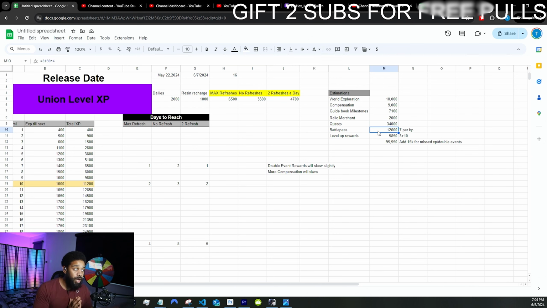Battle passes, you get about 3,150 per battle pass. I'm assuming if you're max refreshing, then you're using the battle pass, that you're actually buying the battle pass as well. That is in the calculations for all of them at the moment, but I can take them out. If you don't think that you're gonna buy the battle pass every month, then you can probably take a couple of days off, but it's not gonna be like an enormous difference if you're not buying the battle pass. It'll probably just be like a few more days, because it's only 3,000. It's really only 3,000 XP per battle pass.